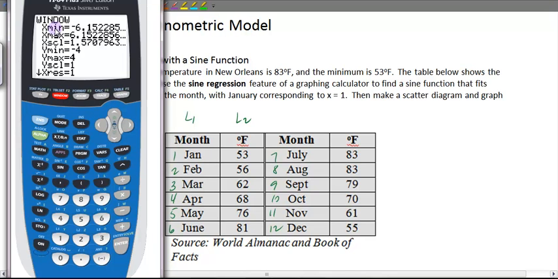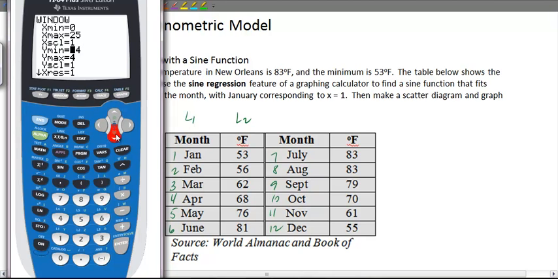So the minimum value I would need was a 1, but I always go just a little less than that, so I'm going to put a 0 in. The maximum number I'm going to get is a 12. Well, if this is truly a sine function, we're expecting something to happen within this period, so I'm going to double that. I'm going to say, what happens if I want to see 2 pictures or 2 periods here? So I'm going to put 25 in. I would like this to increment, which is the scale, by 1.